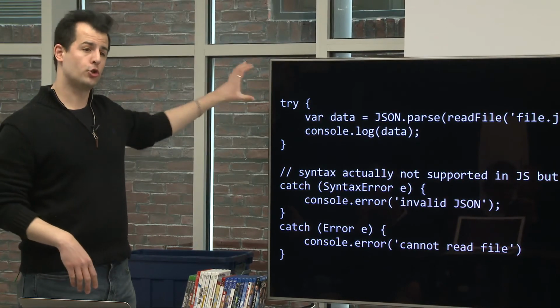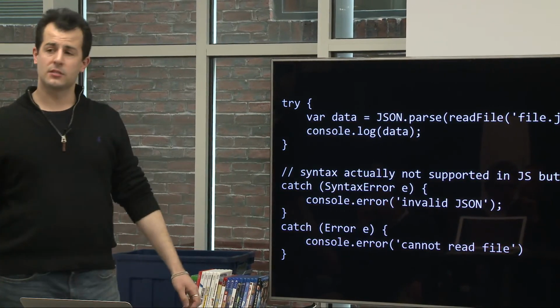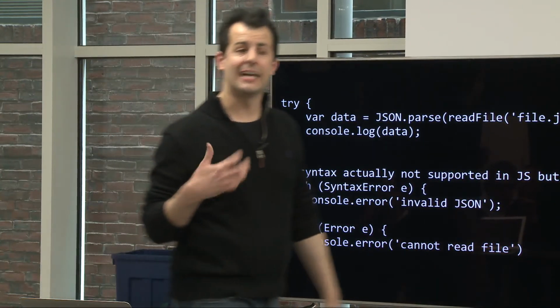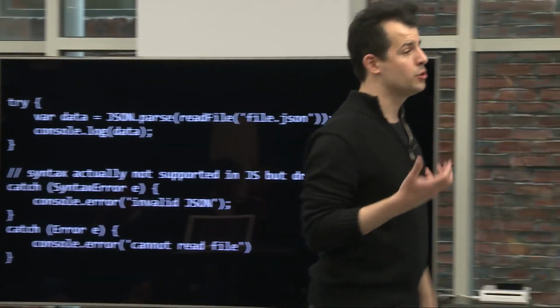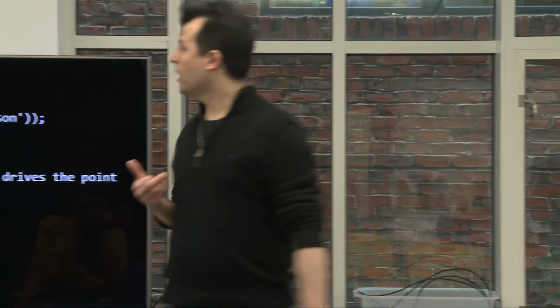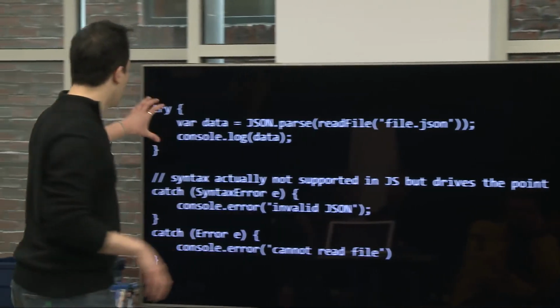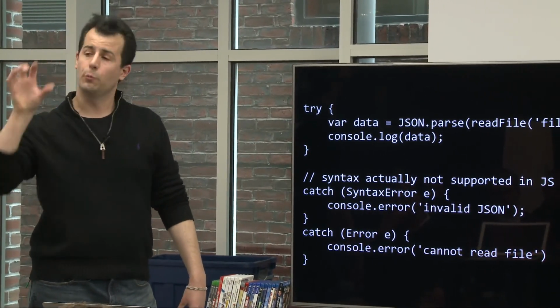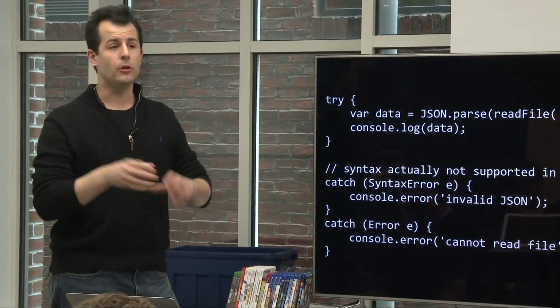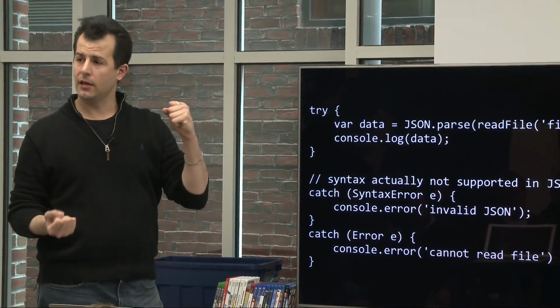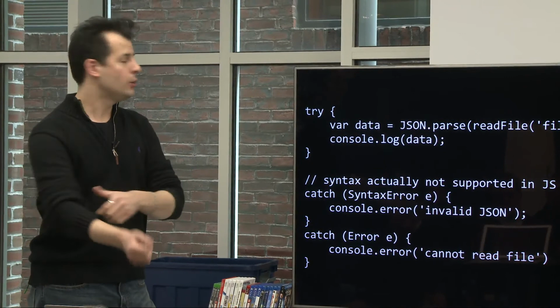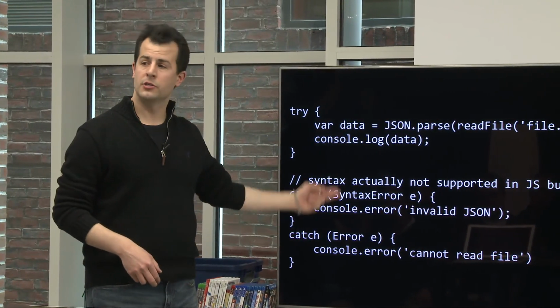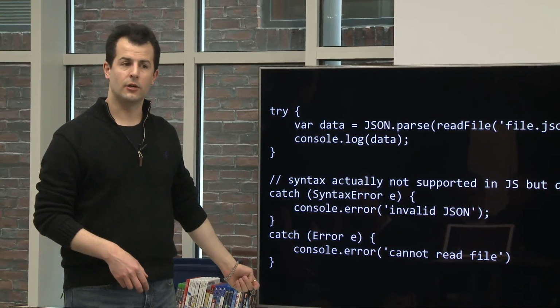This is a more traditional try-catch statement. And that's the aesthetic and the functionality that promises are trying to give you, whereby you can think of it as just writing try and then catch, not having to worry at every single possible point where an error might happen. You can handle it all at the end in a small block of code, and you can even distinguish among errors as you can in this case here.